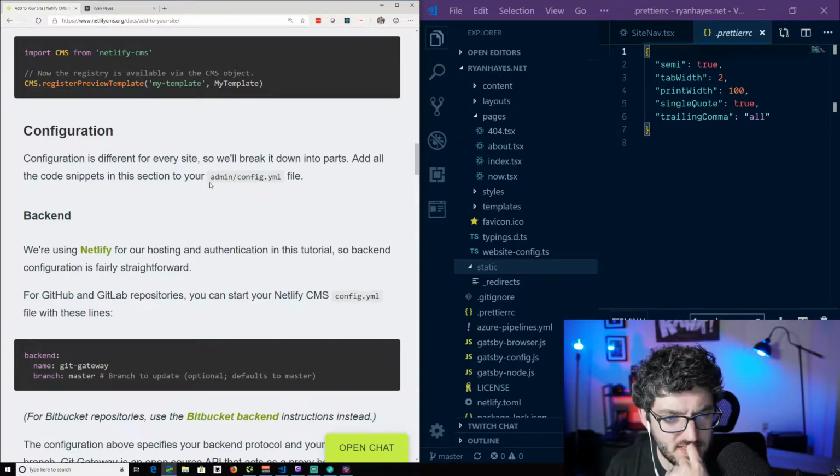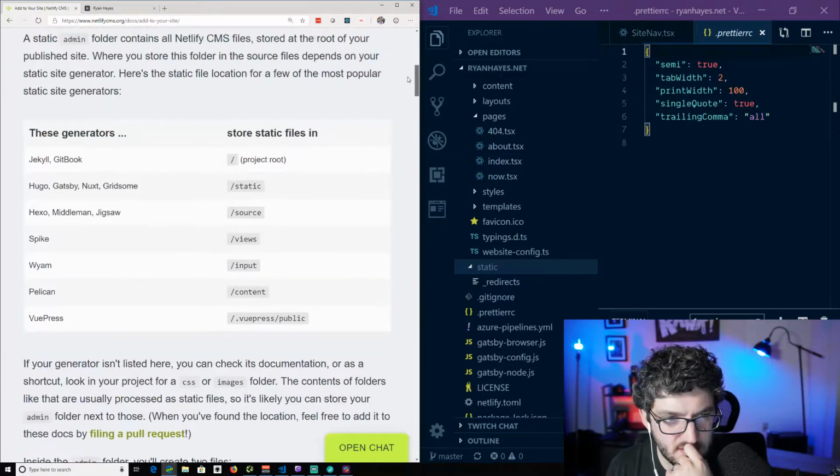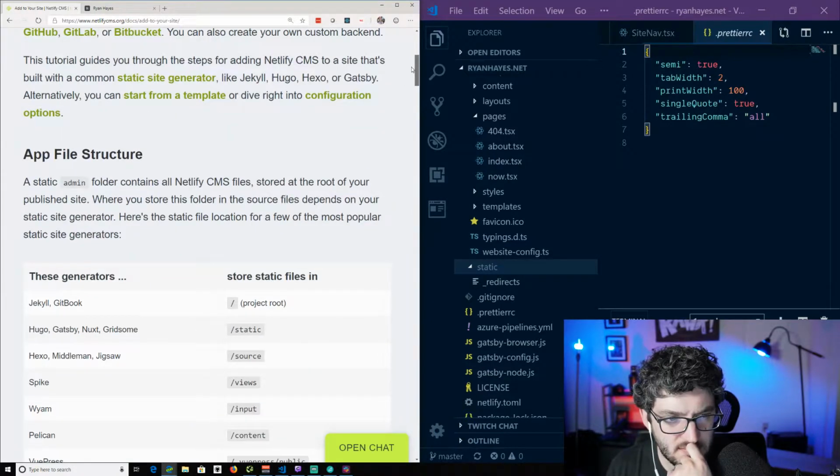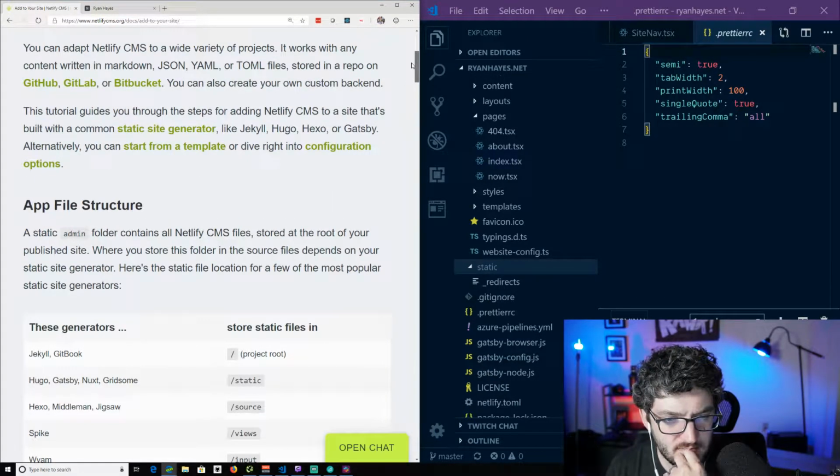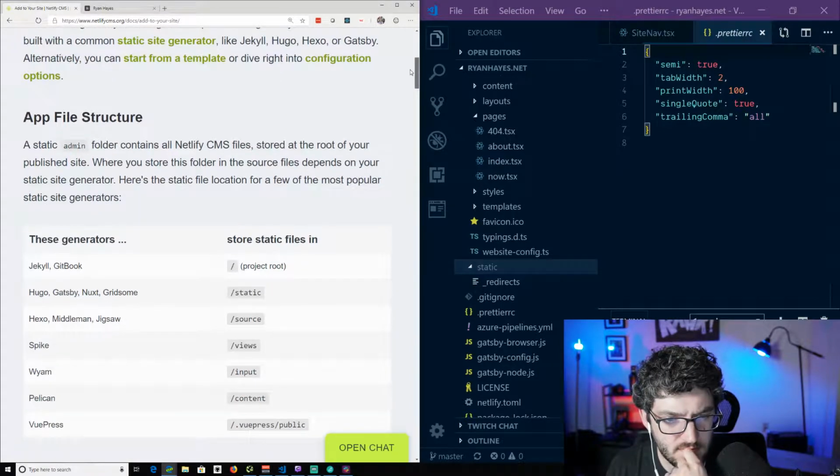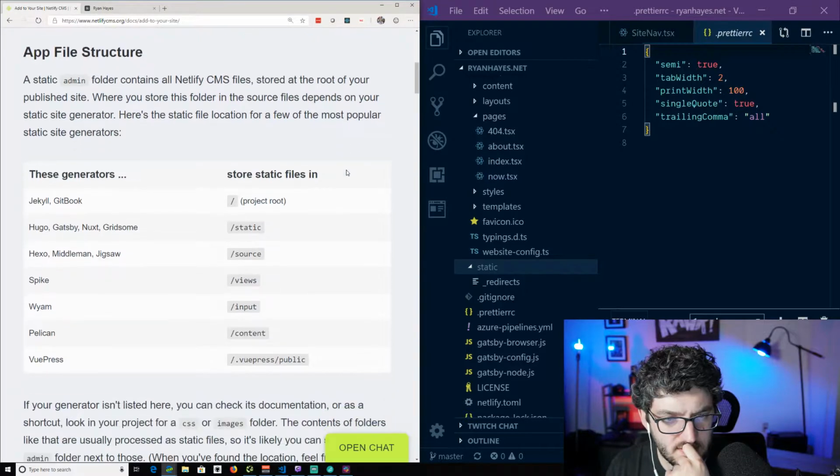Add all the code snippets in this section to your admin config YAML file. Gatsby's in static.